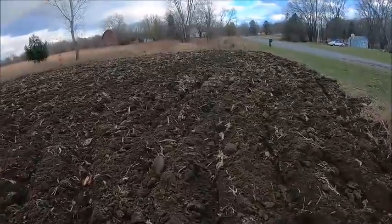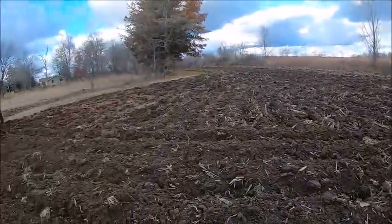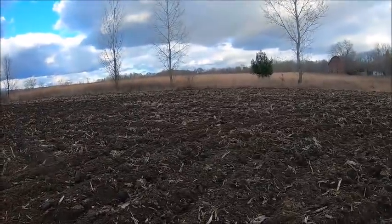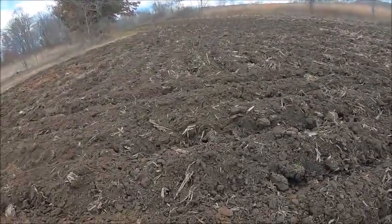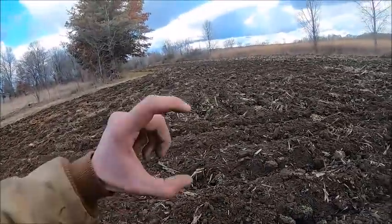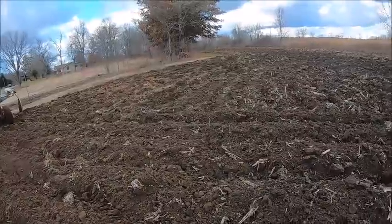Yeah, enough of the ground around here is just tacky enough on top, or greasy enough on top, to make it where you can't get any traction. And if you can't get traction, you just can't do a good job of chisel plowing. I don't think the ground itself overall is too wet. It's just that little half inch on top making it greasy.